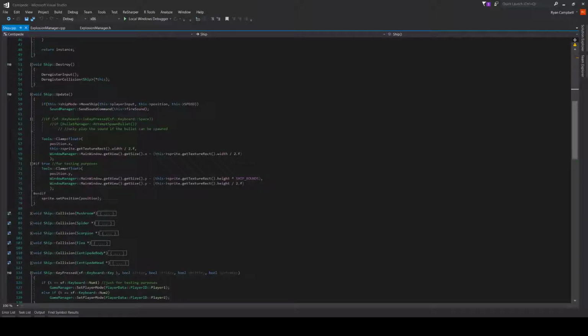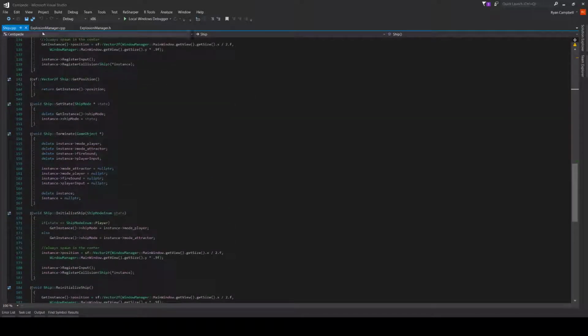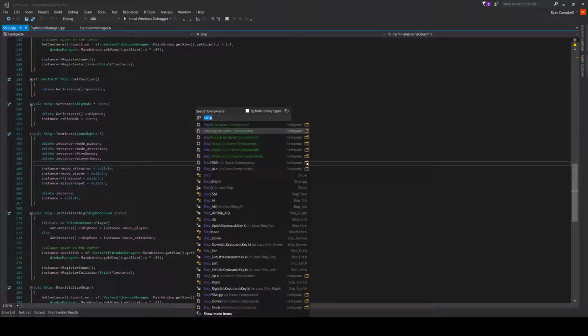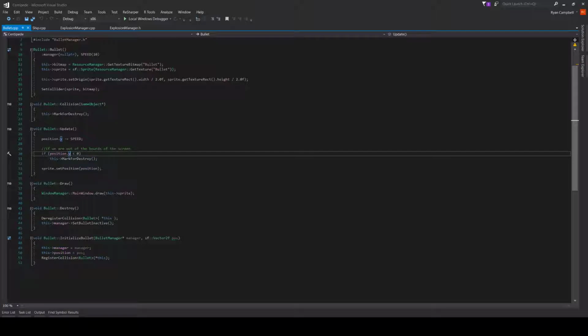Bullet is also not factory generated. Oh yeah, the ship is a singleton. So the ship is done through a singleton because I started that way at the beginning, and then you taught us the correct way to do the ship. And it was like 5 weeks in, so I wasn't able to retract that. Bullet doesn't have a factory. It's not shown at all times, but it does have 2 behaviors, where it's fired or not fired. Bullet barely has an update. Bullet simply just moves up and then marks the destroy if you're beyond the 0. There's nothing exciting behind that.